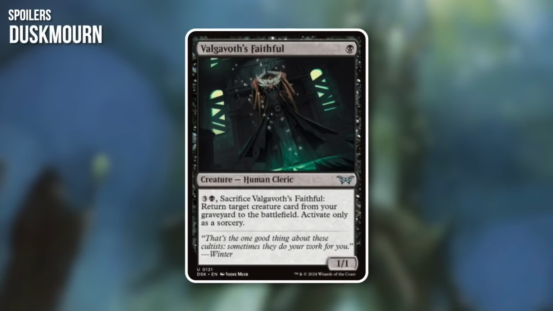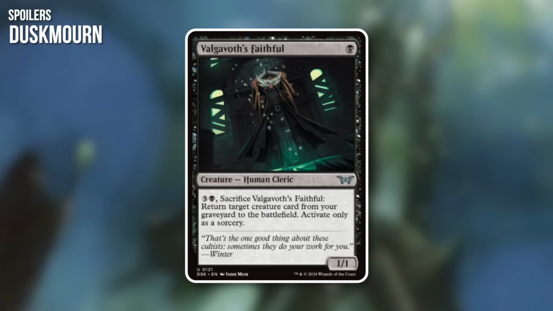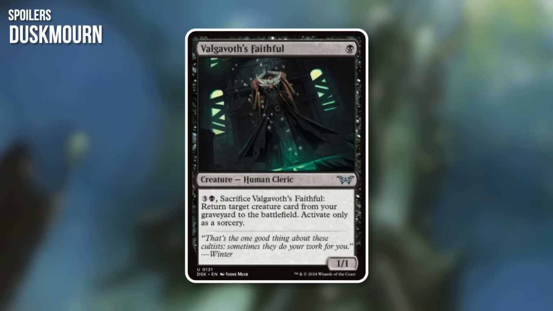Next up, Valgavoth's Faithful, a 1/1 human cleric for a single black mana. Pay 4 mana in total, sacrifice it: return target creature card from your graveyard to the battlefield. Activate only as a sorcery. A reanimator creature. We've seen this type before. Very specific types of decks might want to consider this one. 4 mana for a reanimation spell is actually kind of on par for normal Zombify type spells, but usually you're getting a little bit more than that. But it being on a 1/1 human cleric can be relevant to human decks, cleric decks, etc.